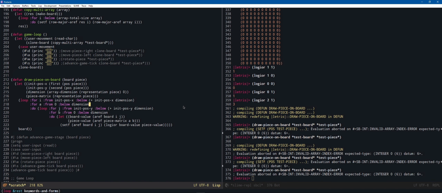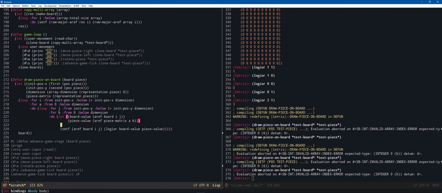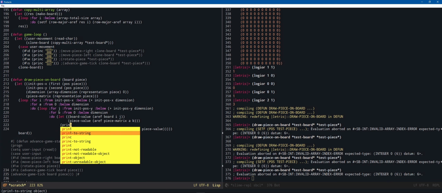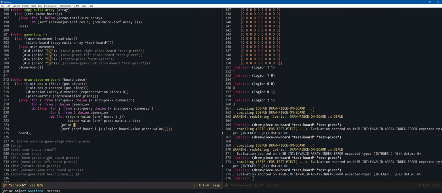Print the things in the let before the setf. Can you do that with me? Yeah, enter, print C. I don't know. What's the difference between these prints, Commander? Print 1, print C, print. I can never memorize it myself. I rarely use anything except for print. These are all just legacy stuff.